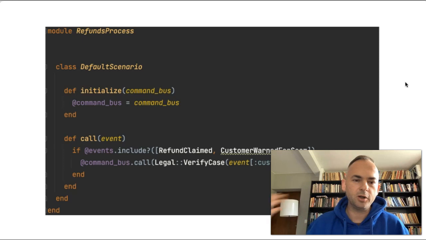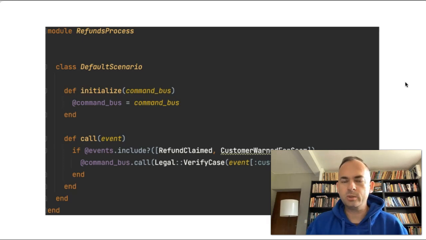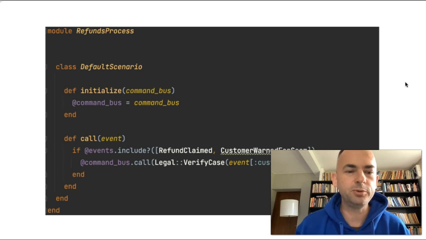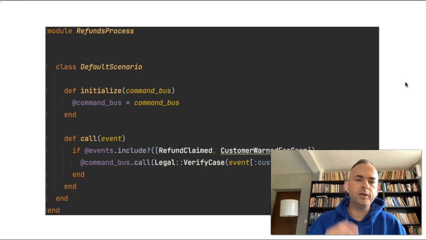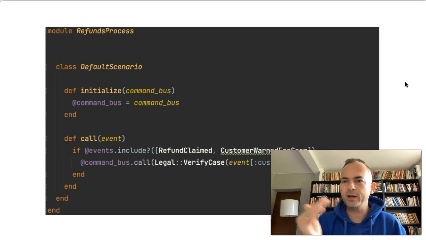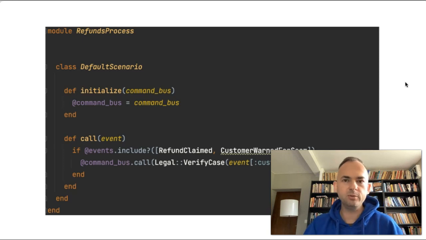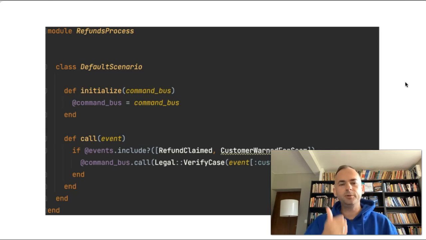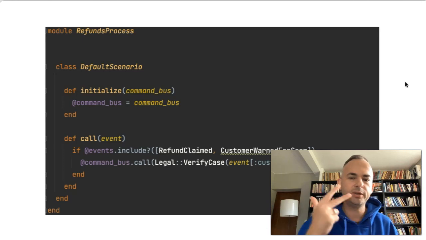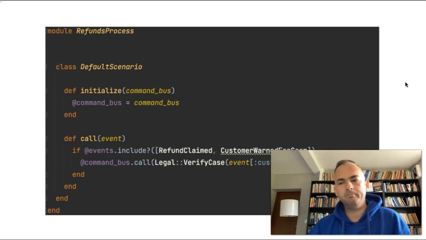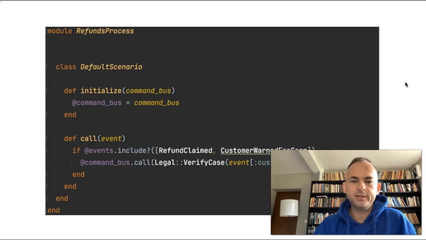So check with our lawyer whether we can do something about it, and maybe they shouldn't keep trying to refund, right? So we have customer flagged for scam. This sounds like an event coming from the CRM department, and we need to say legal, please verify the case. So we send a command to the legal business department, right? So you can see the refunds, CRM and legal being coordinated with this very basic process.